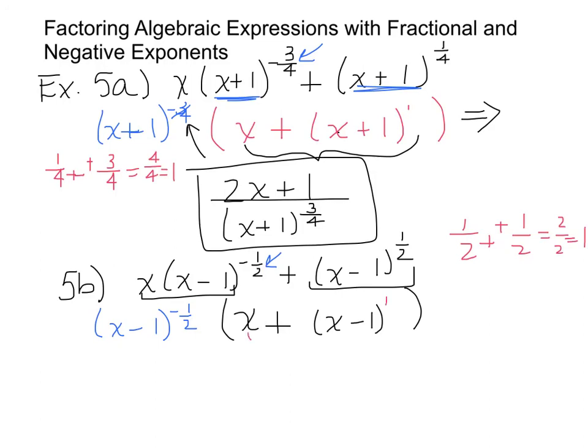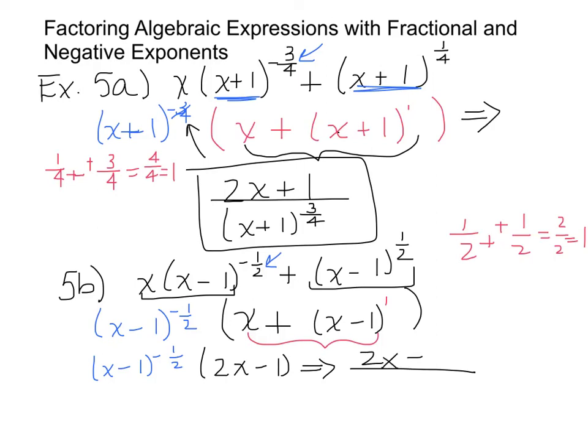So I'm going to do like the other problem and simplify that to 2x minus 1. So to rewrite that, you'll get 2x minus 1 on the top because it has a positive exponent. And x minus 1 to the 1/2, which had a negative exponent, goes on the bottom. So you always remember to take out the smallest power that you possibly can, because the other one won't have enough. If you took out the largest, it won't have enough to factor out. And then that's it.